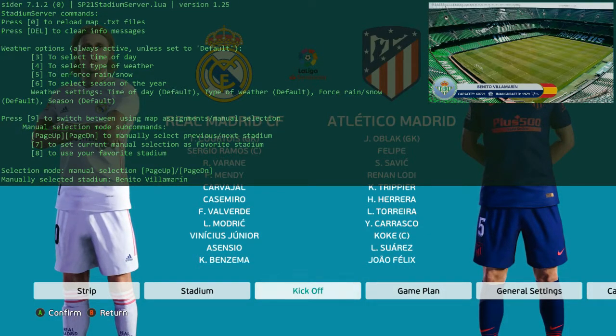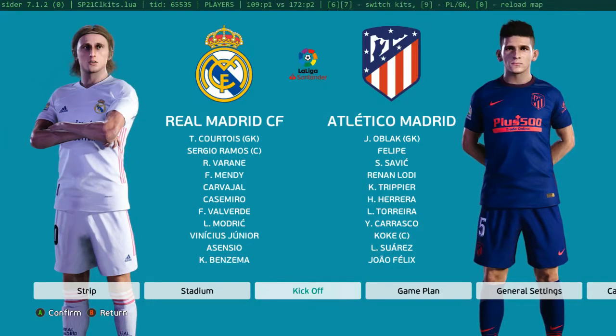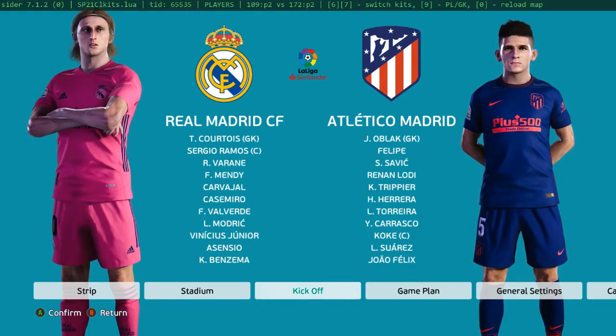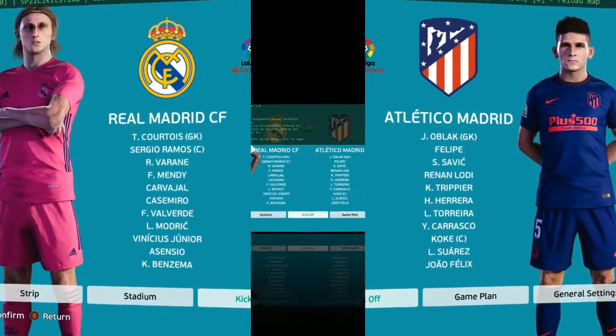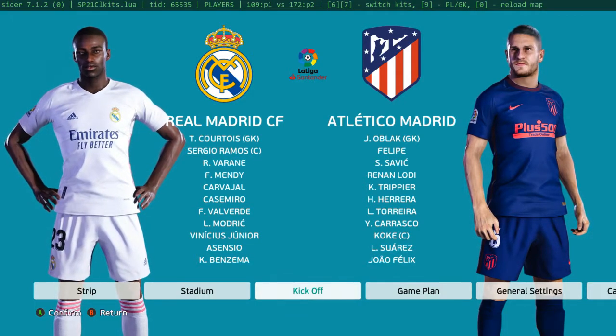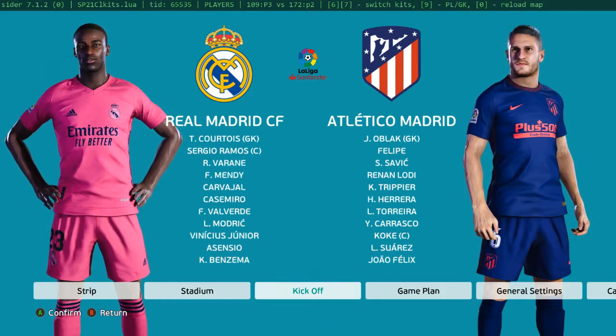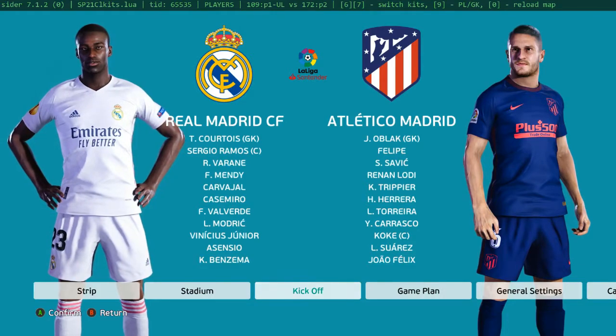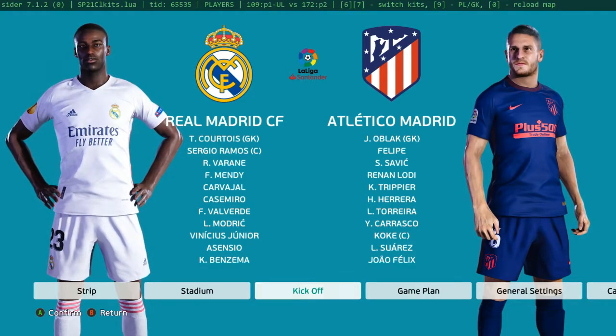Now, I'm cutting and pasting here something because I wanted to show you guys that I also have the kits server that lets you switch uniforms from the regular Liga or league to the Champions or the Europe Cup, etc. So here I'm hitting one and I went into the kit server from the stadium server. And if you just look at the top, it says 6 and 7. By hitting 6 and 7, you can switch the uniforms. So I keep hitting 6. It will switch the uniforms on the left, or the team on the left.